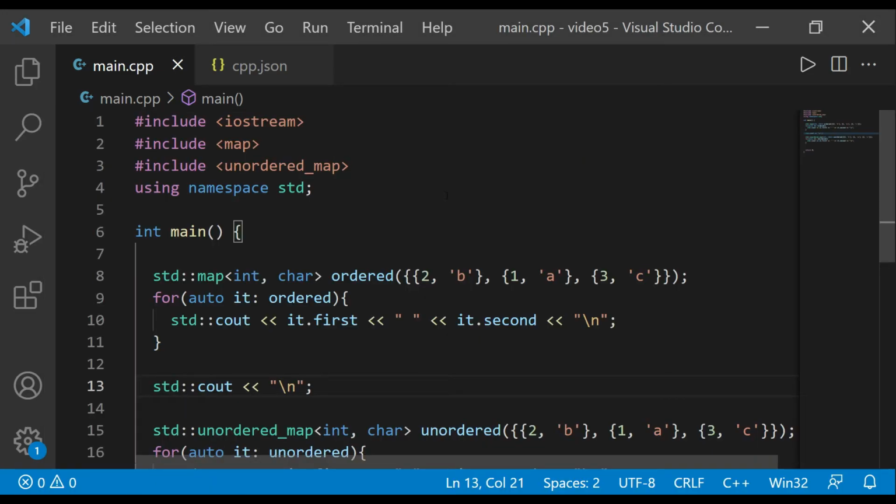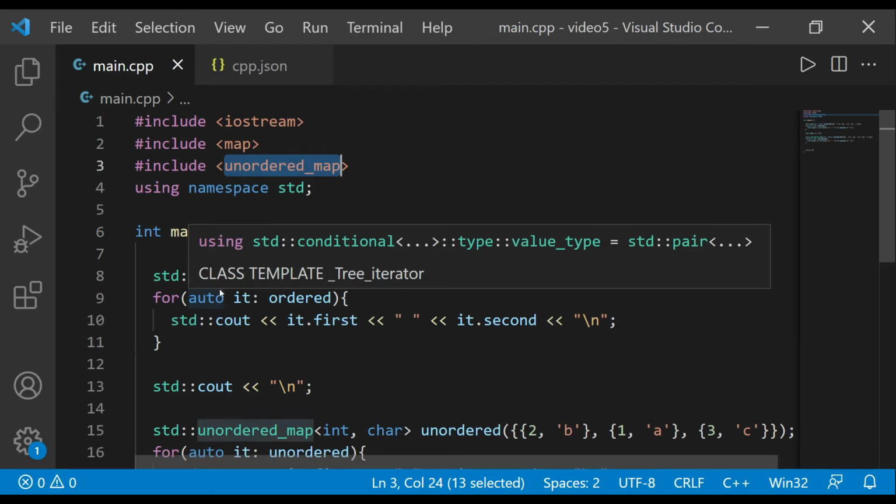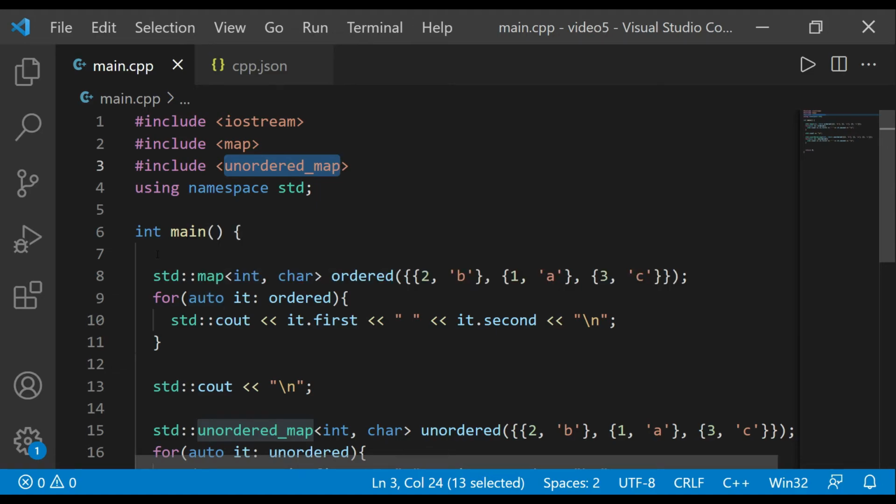Talking about set and unordered set, now let's look at map and unordered map. I have covered both of these videos, the set STL and the map STL. If you haven't watched those, you'll see cards on the top right corner. So go click on those and watch those videos if you want to know more about them in detail. So we have ordered and unordered hash maps.